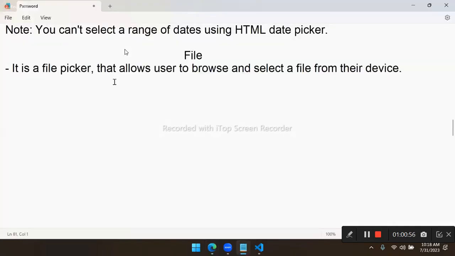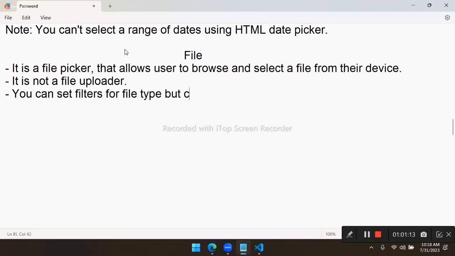It is not a file uploader. You can set filters for file type, but cannot restrict the file type or size.